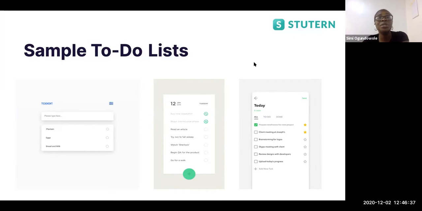Again, if we're going to do a proper to-do list app, it's going to have multiple screens. It's going to have a screen for you to actually add the task, a screen where you can see all the tasks. It can go as complex as you would like, but for this application we're just looking for something very simple. It's more about you attempting the task than having a finished product. And I'm hoping that for the people who are having problems, this call will be very helpful. Whatever problems you have, we can sort it out.